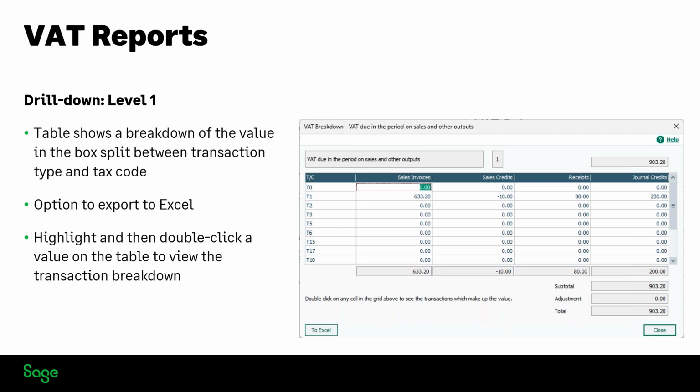Now you've got that option to export to Excel. You can report on that as well if necessary. I'll show you how to get out those reports in a few minutes. But also, if you're looking at that and think, well, I've got a value there, it's a bit higher than I was expecting, it's lower, or in general you want a much better understanding of where that value's come from, what you can do is click onto the value, and then you would double click it. And that would take you down to the transaction level.